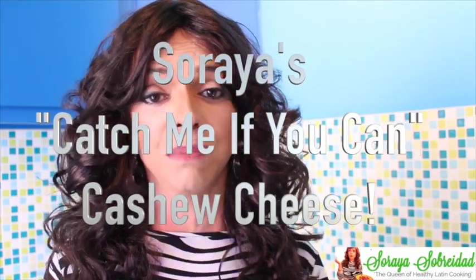And we're just gonna pan fry them, and then I'm gonna put these to the side because what's gonna happen with the cashew cheese that I made today, which is our recipe, of Soraya's Catch Me If You Can Before I Move to Cali cashew cheese. We're gonna use that cashew cheese to make a pastelón, which is the Puerto Rican lasagna, but usually the pastelón calls for dairy cheese. And in this case, we're not using dairy cheese, even though I have a recipe of the pastelón on YouTube from when I was eating dairy. That was some years ago. But I'm not gonna make the cashew cheese pastelón today, but I wanna talk a little bit more about weight loss and weight loss recipes while I cook my maduros.